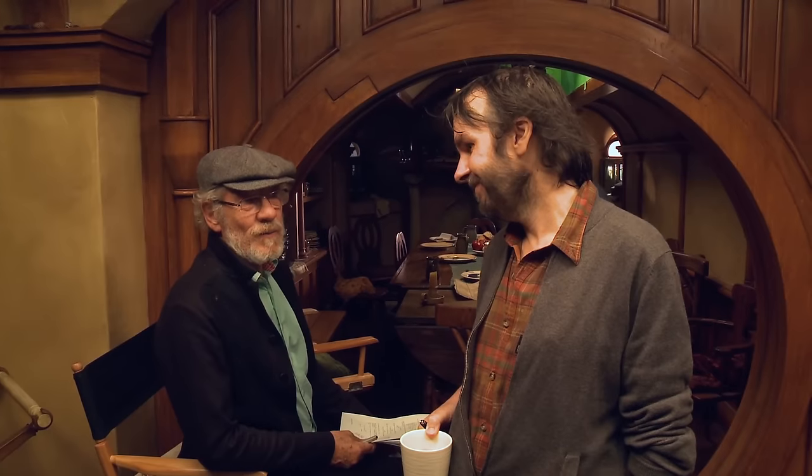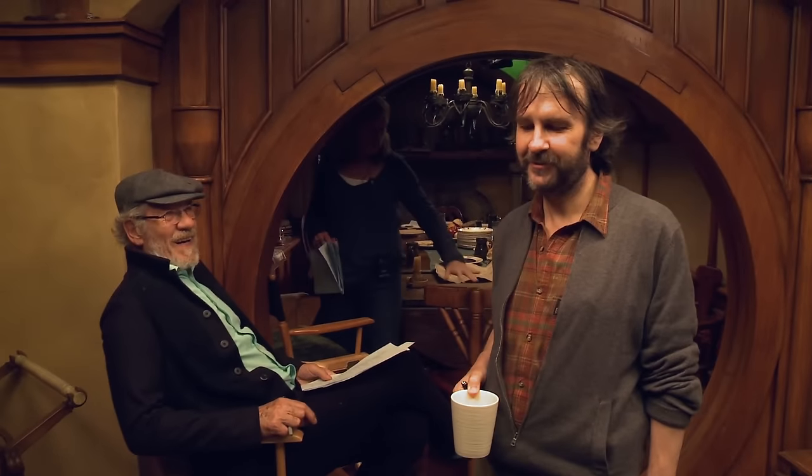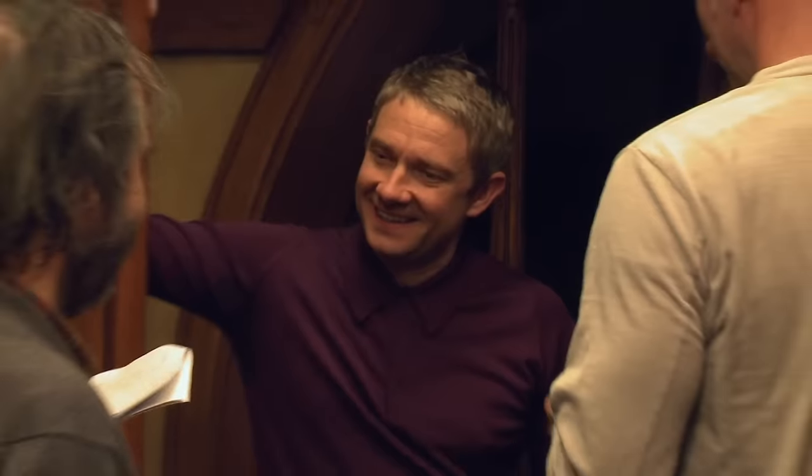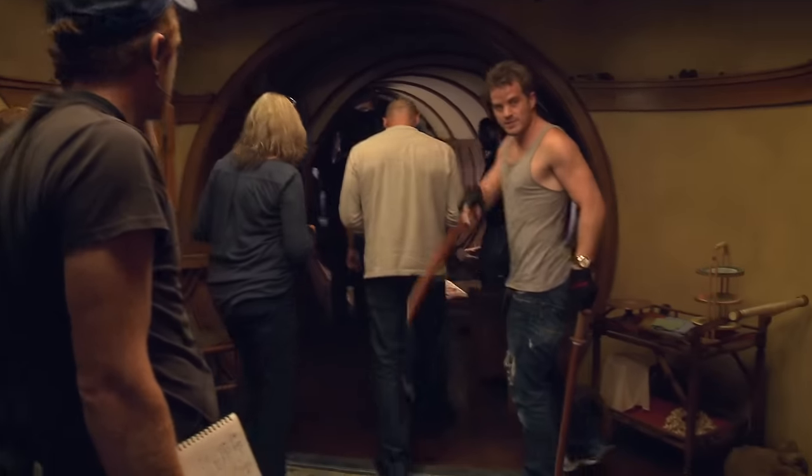The tricky thing is that there are 13 dwarves in this set. The good news is you're not in a fat suit. No. I am in a nose and false eyebrows, a wig, a moustache and a beard, but you're right, no fat suit. You're way ahead. You're a winner every step of the way. And we can stick a fan up your robe just to give you a bit of air conditioning. Well, that's going to work. With a little bit of finessing, that's going to work.